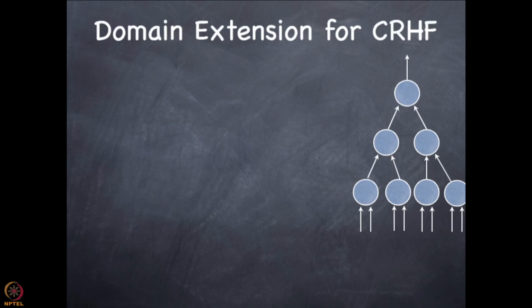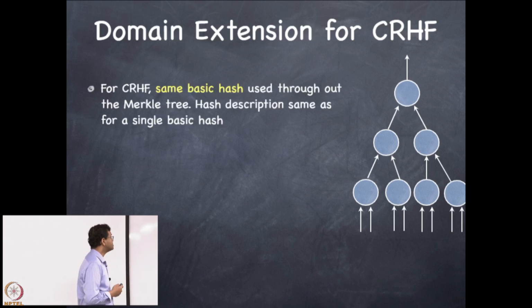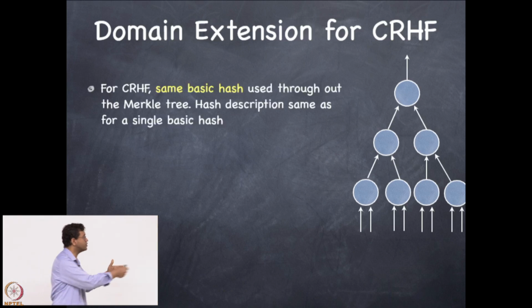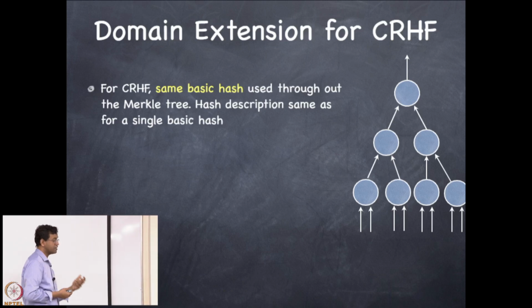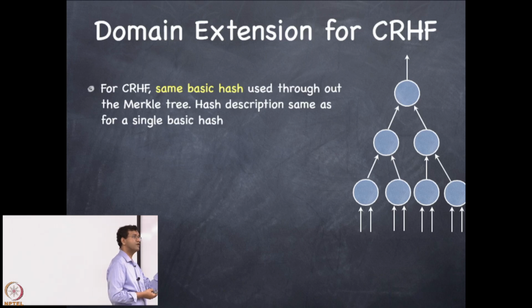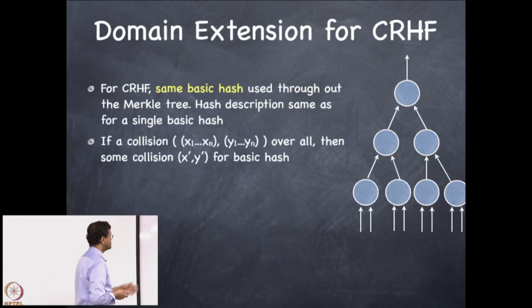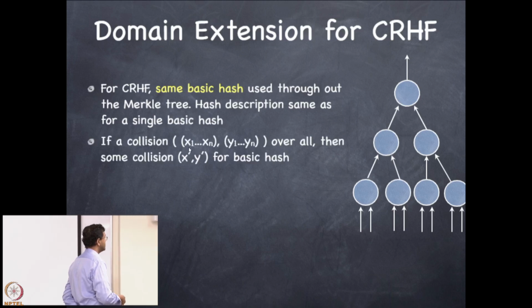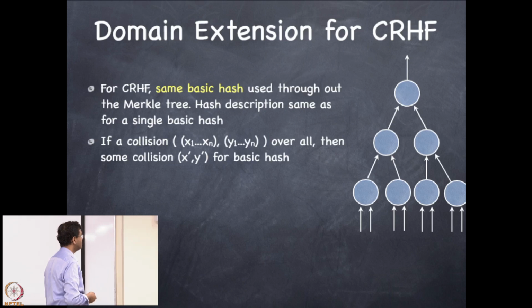So how do I know that this is going to be collision resistant? Let's actually see this. Suppose the adversary manages to find a collision. It finds 2 inputs that hash to the same value. I'm claiming I can use that adversary to find a collision in the original hash function which takes 2 blocks and produces 1 block output. How? Suppose there's a collision, x1 to xn and y1 to yn. So this x1 to x8 and y1 to y8 both hash to the same output value.